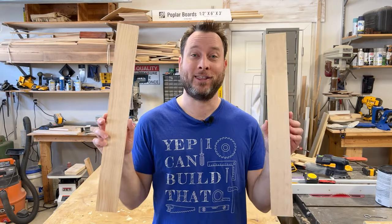I'm really excited to start this project because we're going to be using these two boards. This is a really fun project that you can make — super simple to do, so if you're just getting started in woodworking, I highly recommend it. It's also a project that you can sell online and make some money to pay for your hobby or start your woodworking business. What we're going to be making is a towel rack for your bathroom or kitchen, and we're going to be doing a farmhouse look.